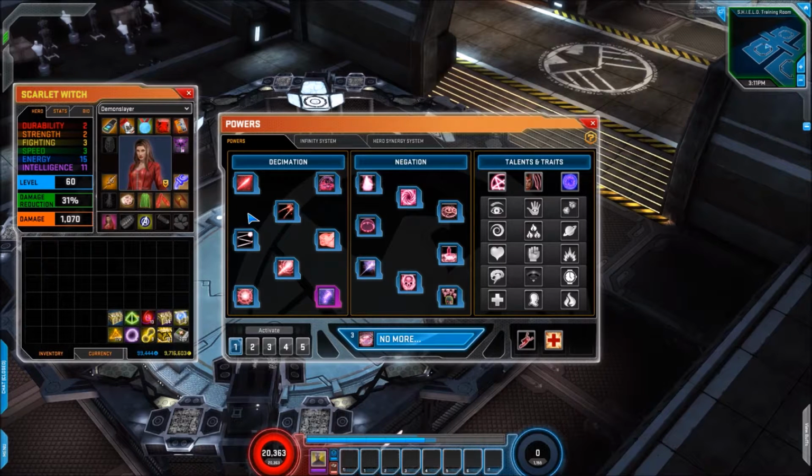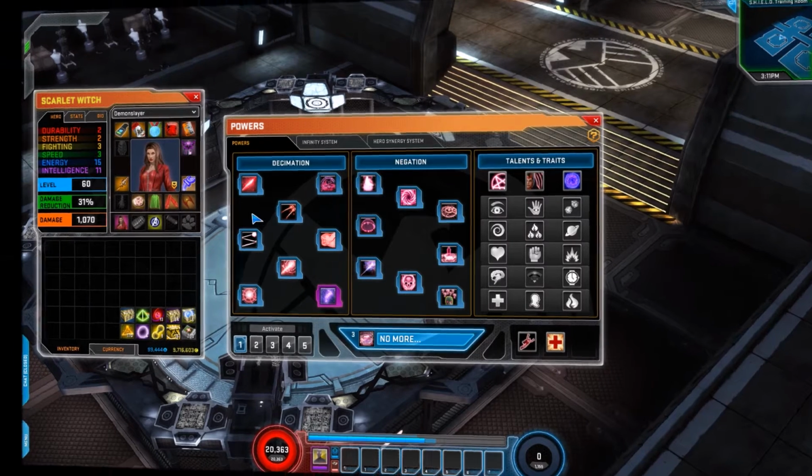So with that in mind, this particular video will by and large just be covering the tooltips, and when I get time I will also have a run through the Cosmic Trial as well. So if any of you guys have got a build you would like me to run through in Cosmic Trial, do let me know in the comments below. But let's start off with the first tree, which is Decimation.